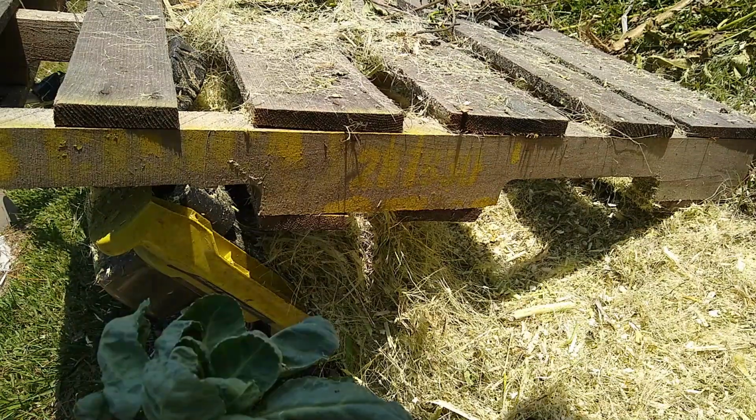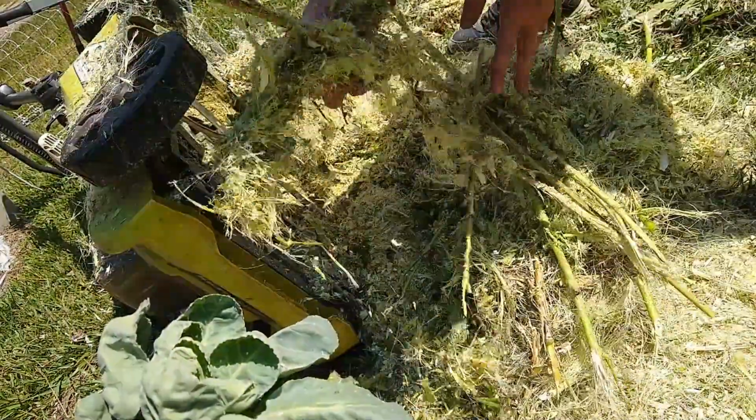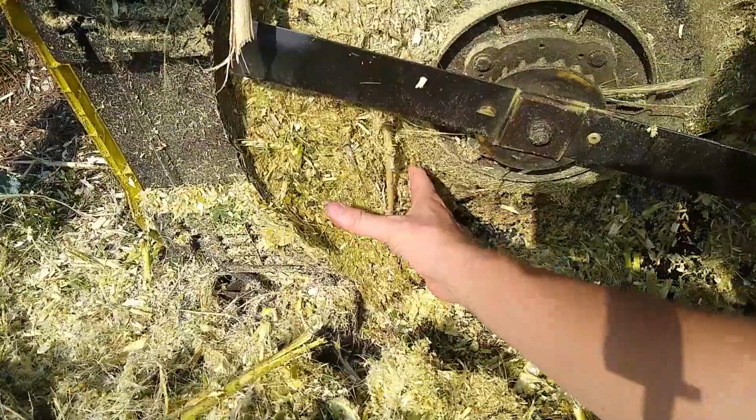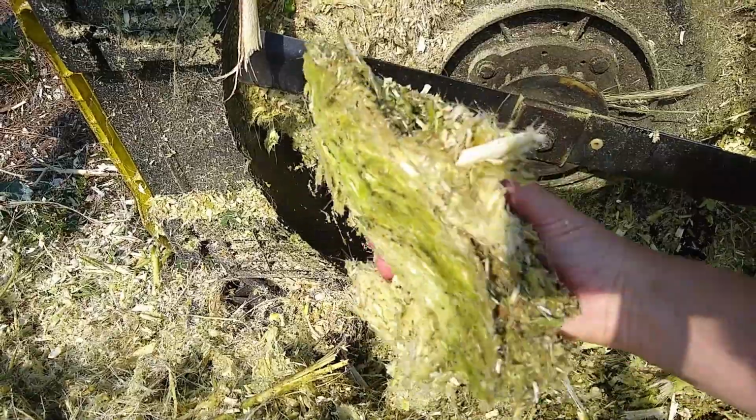Let's see what we got here. It's got a lot of moisture in it. Oh yeah, that's a nice cake right there. 3 or 4 cubic feet worth of mulch.